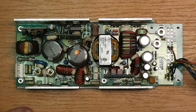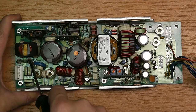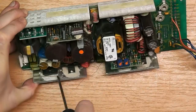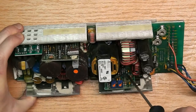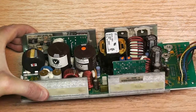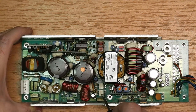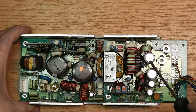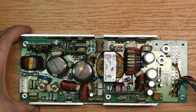So let's start at the switch mode power supply. We'll start at the primary. You'll see that the power goes through this fast 5 amp fuse here. We have some Y2 capacitors here. The main rectifier is here. And one thing that is a bit surprising is that there are many discrete parts, single transistors here, here, here, here, here, that you won't see on any modern switch mode power supply unit anymore. You have optical isolators here, which separate the primary from the secondary. And then obviously here, the power output stage, some filtering here, huge toroid, filtering caps. Here's the 5 volts main output, and here some supplementary voltages, presumably.